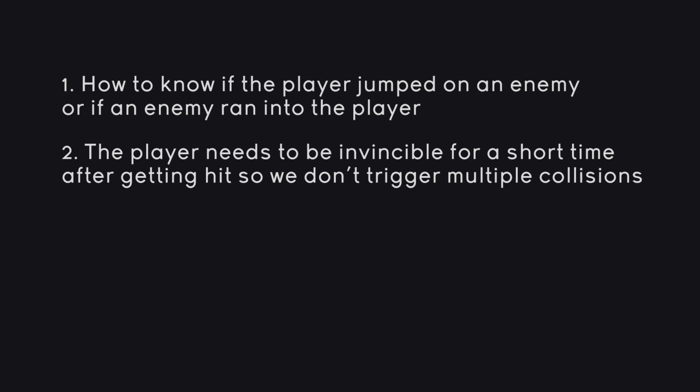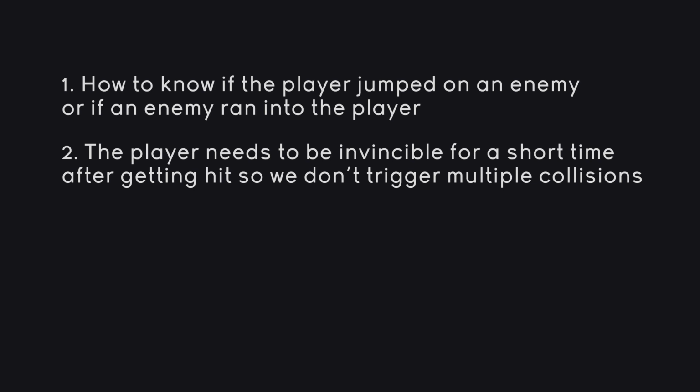And if we didn't do that, Pygame would register a collision every frame of our game, so once every 60 milliseconds. And this would effectively mean that if the enemy is touching the player once, Pygame would register 10 collisions and instantly kill our player. So we need some kind of timer in between there.